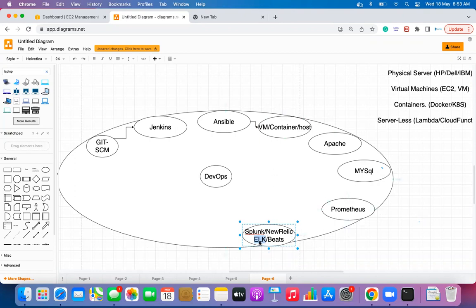This tool will be responsible to fetch all the logs, because obviously we will need to deploy some sort of agent, which will extract logs from these containers, and all the logs will be sent to a particular server, which is going to be Elasticsearch. With Logstash we can do some sort of refinement, like rewriting those logs. Maybe we want to change some sort of format of the log.